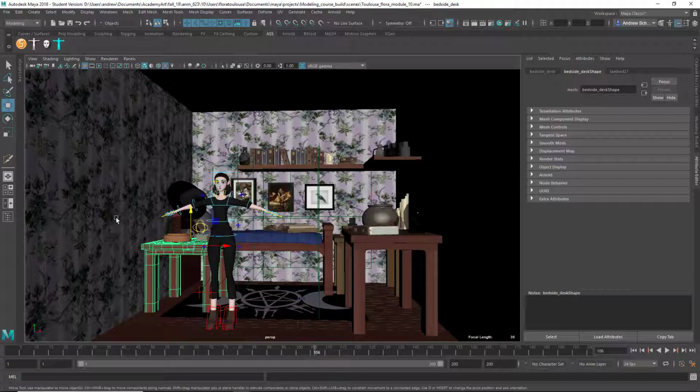Maybe some windows or other light sources would be really helpful to have in the scene to help justify the lighting that you do. And regarding the eyeball, I really think you have to step back to a working version of your character, like a previously saved version, even if that means going back to the fit skeleton or something like that, and then step forward from there to fix the eye.